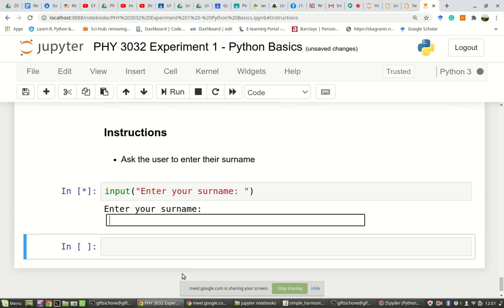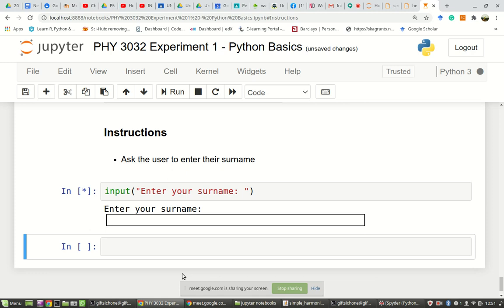So if you're looking for information from a person, that's how you do it. The person, wherever they are, enters the information through the keyboard. Python is blinking there, looking for the surname. What do we enter?